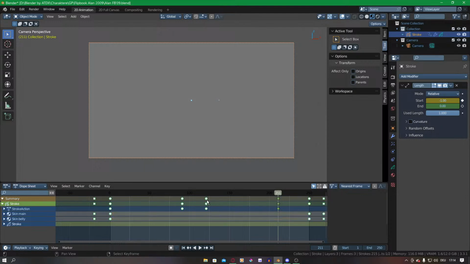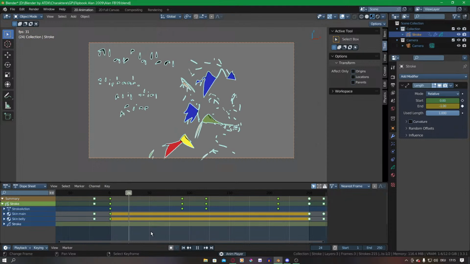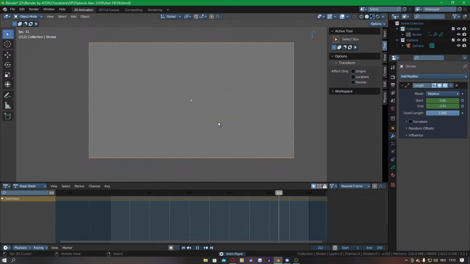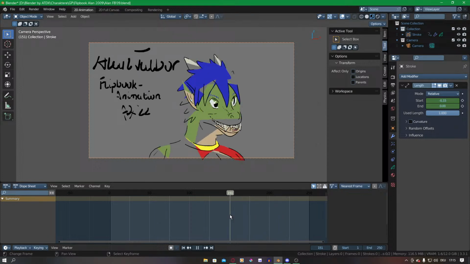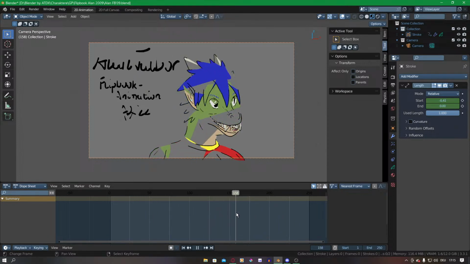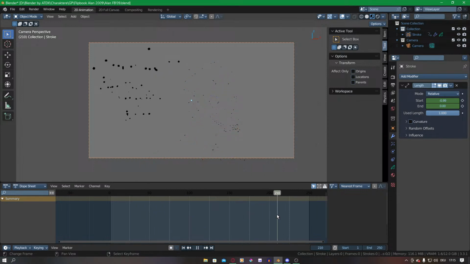Okay, let me select those and give them a vector. So this is what it looks like. Then it, yeah, it's dissolving into the other direction.